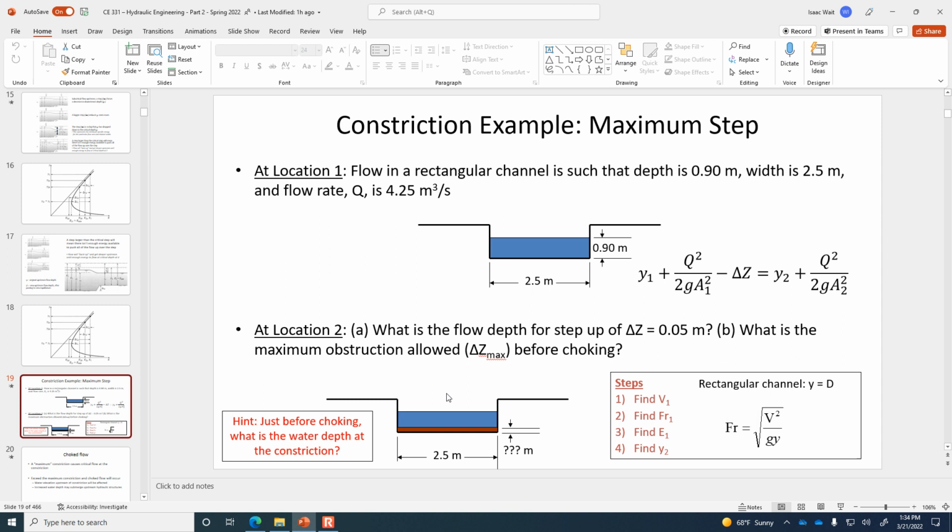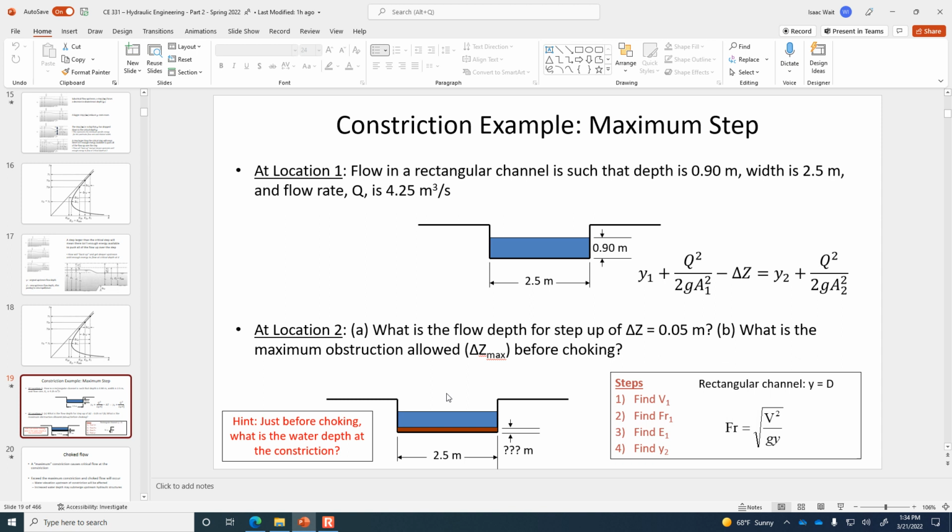Okay, so over here, we're calculating the flow per unit width. It is 1.7 meters squared per second. Square that, divide by 9.81 meters per second squared, and take all of that to the 1/3 power. Okay, so the critical depth is 0.665 meters. So when the delta Z is just as high as it possibly can be, it induces critical flow over the obstruction. We know that that would be the depth when that happens.